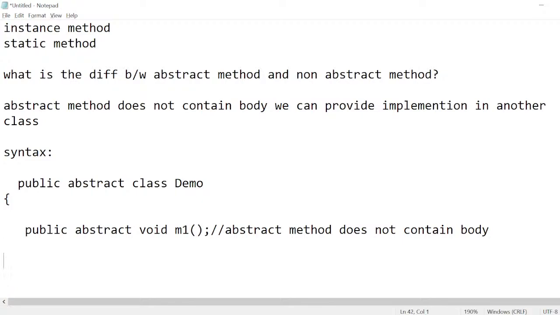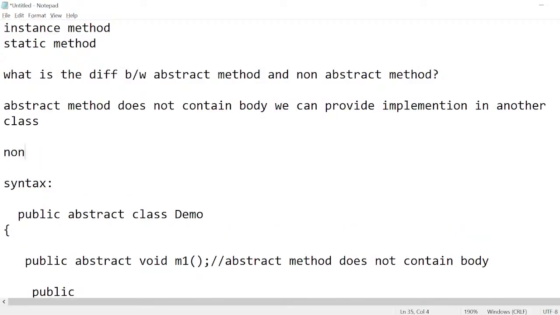Once you are familiar with the abstract method, there is the non-abstract method. A non-abstract method contains a body where we can provide the implementation.